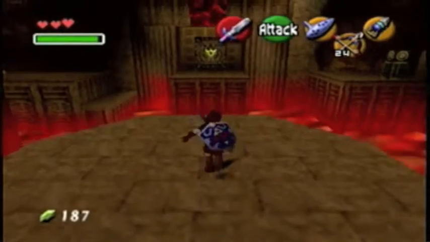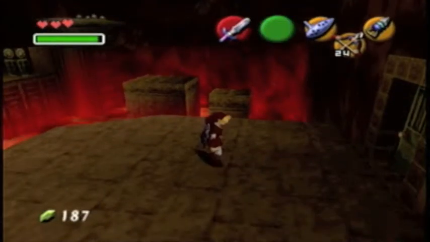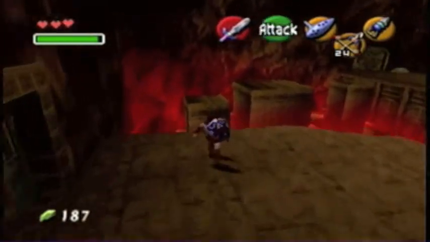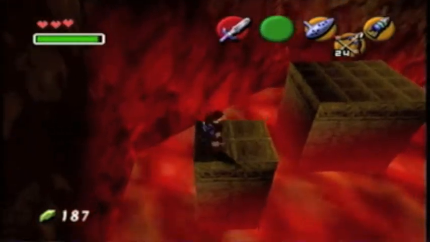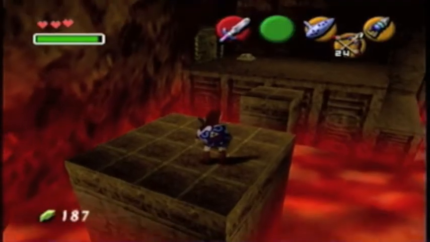But it really doesn't feel any different from another dungeon. I don't really know how else to explain that. It's just easy to know what you have to do. You see a Goron captive, and then you just have to figure out how to open the door that's holding him captive. So we'll be seeing a lot of that as we go.